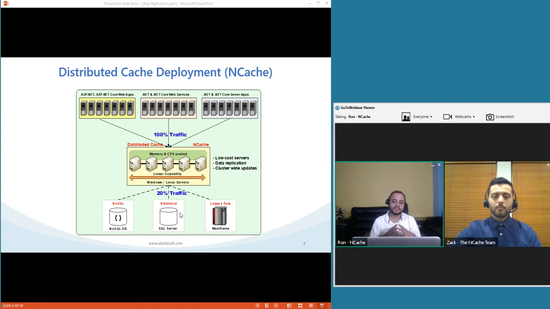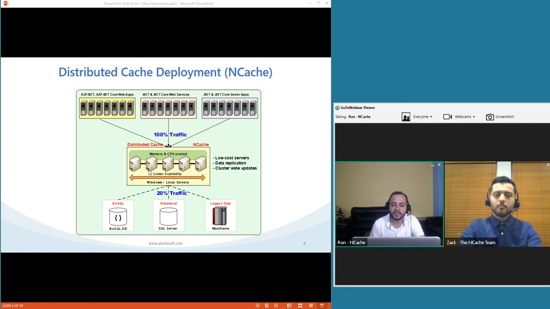Some deployment details. How is a typical deployment of NCache going to look? Here is a single site deployment of NCache. As you can see, we have a single site. And in your case, once we talk about the WAN replication aspect of it, obviously we would have more than one deployment. We would have a separate data center where we would also have NCache and applications deployed. So with our distributed cache deployment, as shown in the diagram, let's talk about how a typical deployment looks.